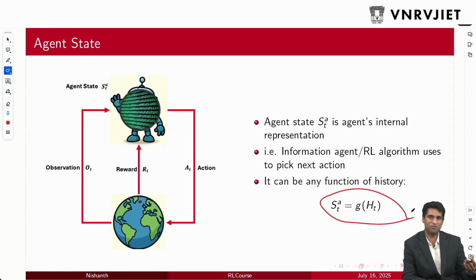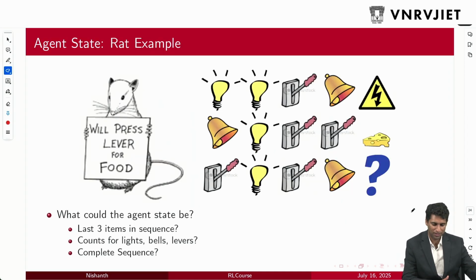In one of the previous videos, we have seen the use case of Atari video games, right? In that particular example, the agent uses the previous 4 observations as the state representation. And maybe a different robotics application might use more information of the history to define its next action. So to give a more concrete example of what the agent state is, let's look at this example, right?